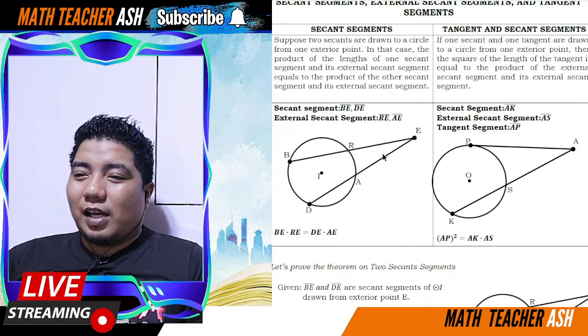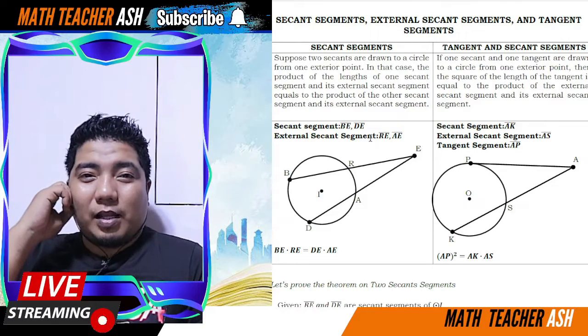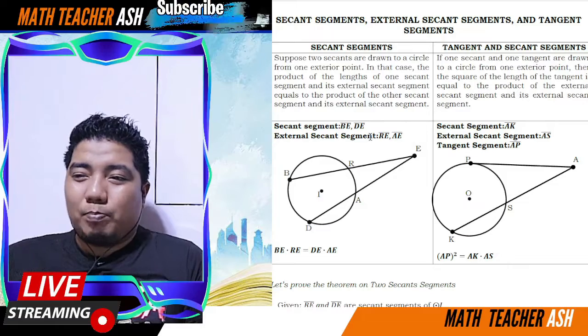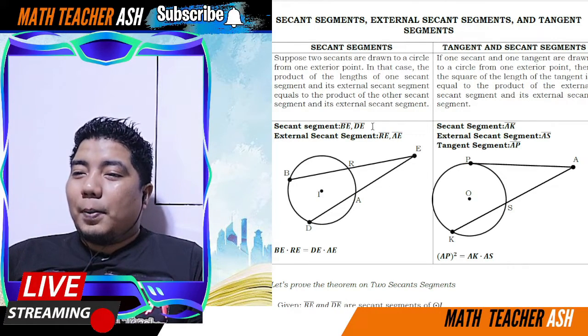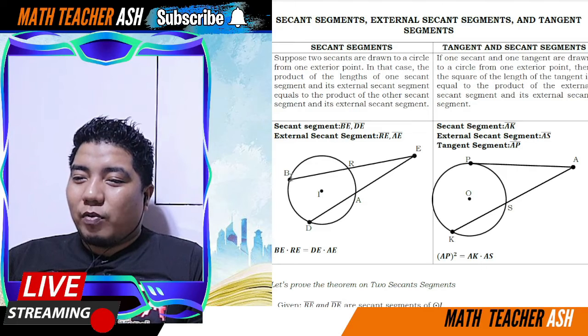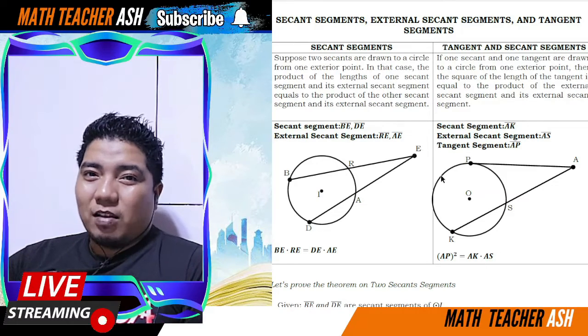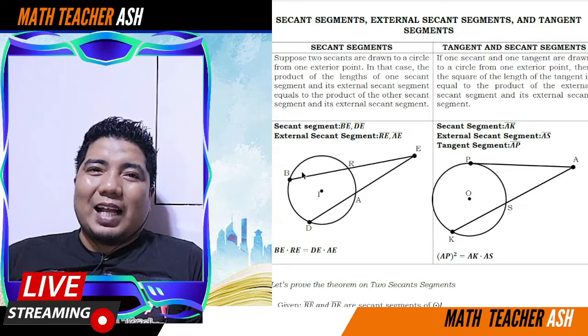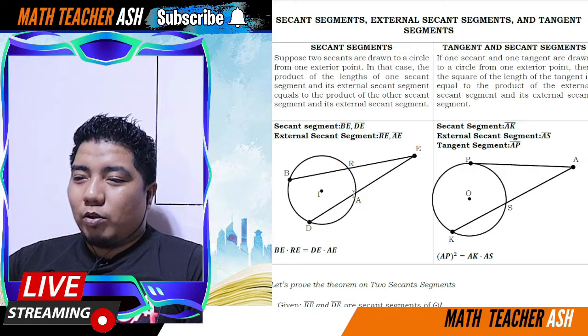Okay, so these are segments. So, line segments. Yeah, when we say line segments, yung bawat dulo is endpoint, or points. Now, secant segments, of course, these are segments from a secant. Okay? So, it touches the circle at 2 points. So, ito, yan, 2 points yan. Ito din, 2 points. So, that is secants. Secant segments yan sila.